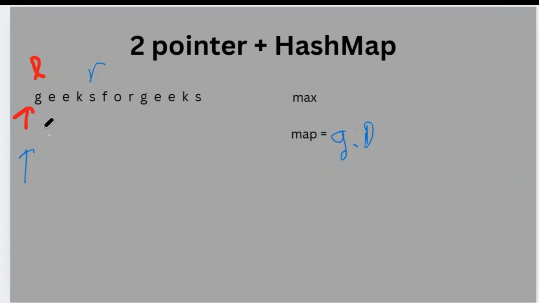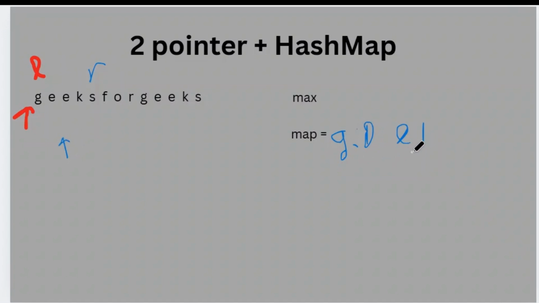Initially g and 0, then after that the right variable will be incremented. Then e is added to the map, e and 1. Then after that the right variable goes here and points towards e.